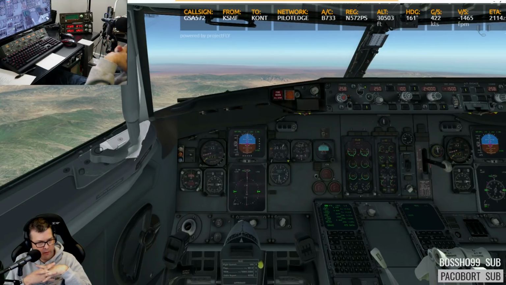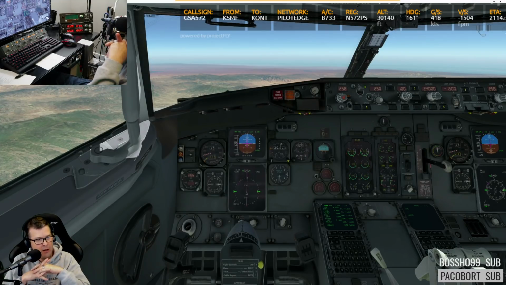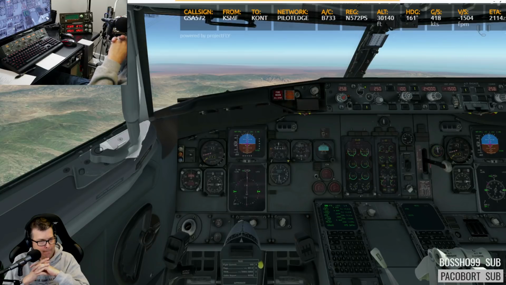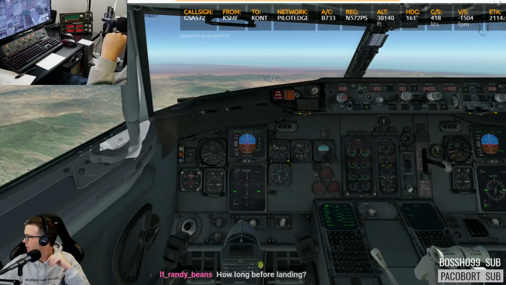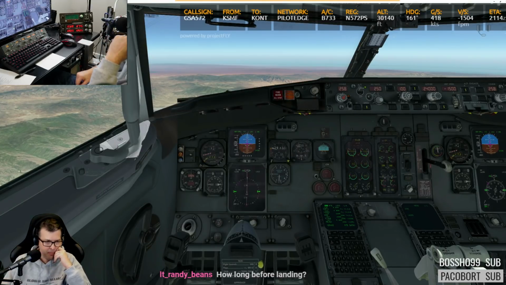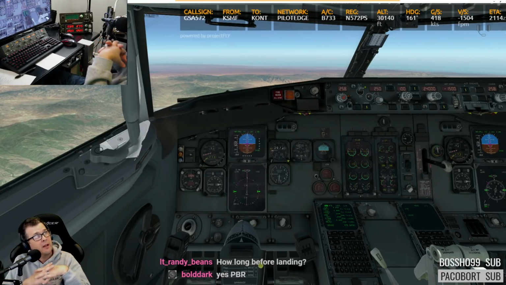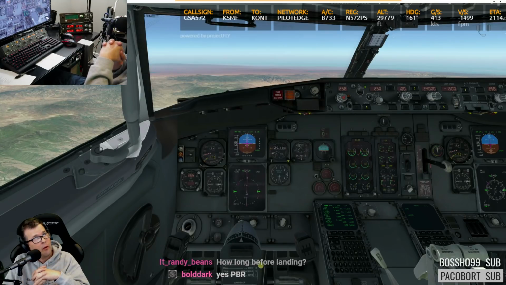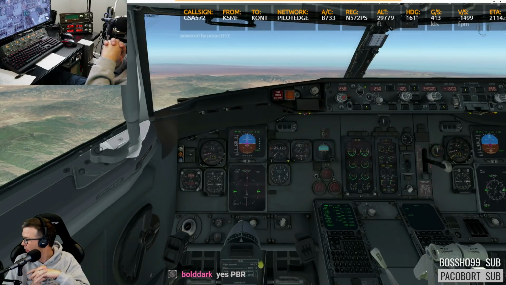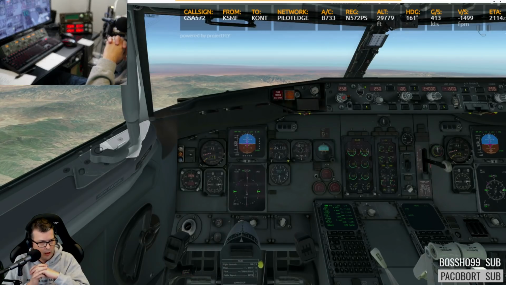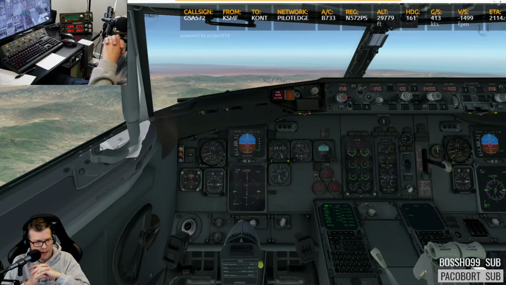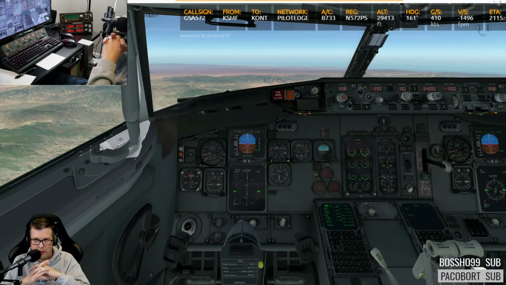Is GIMP a good software for painting aircraft with PBR, you mean? You think Garg was my traffic? I think he's... Is he near me? How long before landing? It should say the ETA in the upper right-hand corner in Zulu time. I think it's about 20 minutes, maybe? I haven't seen anyone do PBR with GIMP, but it could be possible. I know that Valdudes uses Photoshop, I believe.